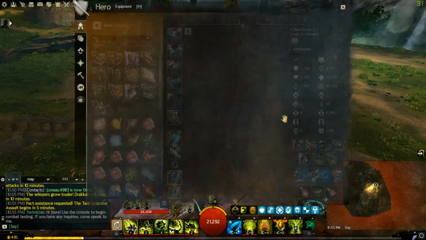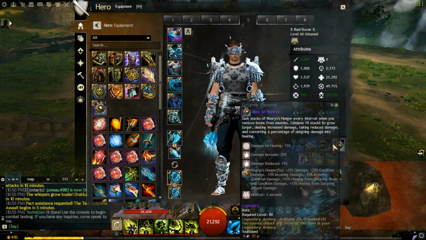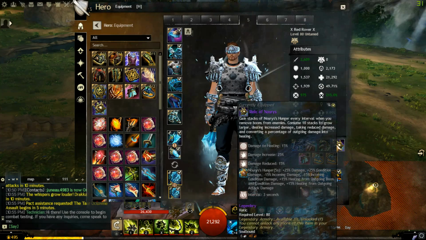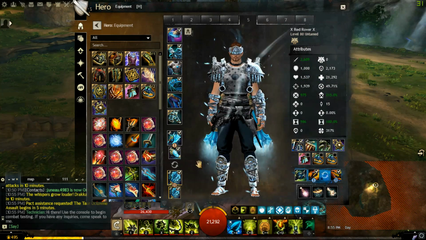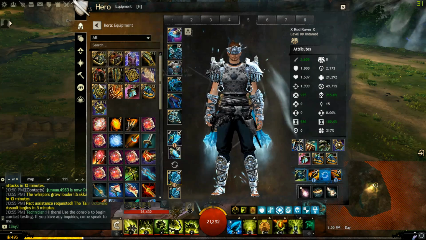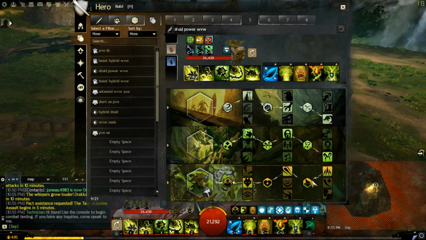Because of this amount of healing, survivability, and a loss in damage, or reducing damage. So basically, when you have this effect, it will reduce damage. We have permanent protection to reduce damage. We have Vow of the Untamed to reduce damage.